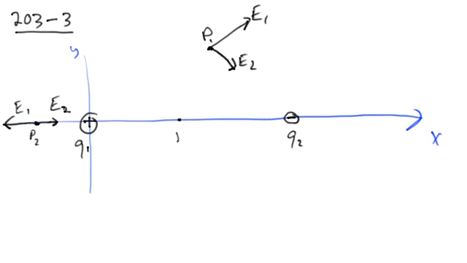So let's check a point like P3, in between. E1 will be to the right and E2 will be to the right at point P3. Again, the electric field is in the direction in which a positively charged particle would experience a force if you put it at the location such as P3, and a positively charged particle right there would be pushed to the right by Q1 and pulled to the right by Q2, so they're both to the right. So there's no way that those two electric fields are going to add up to 0 because they're both in the same direction.